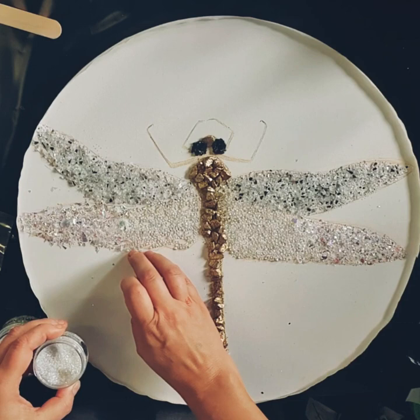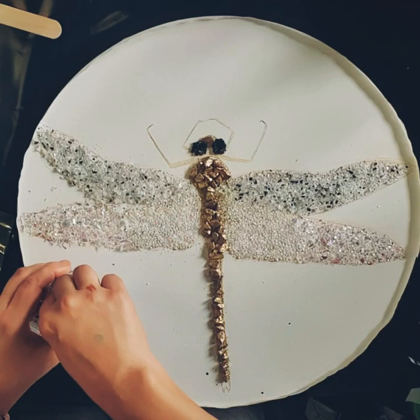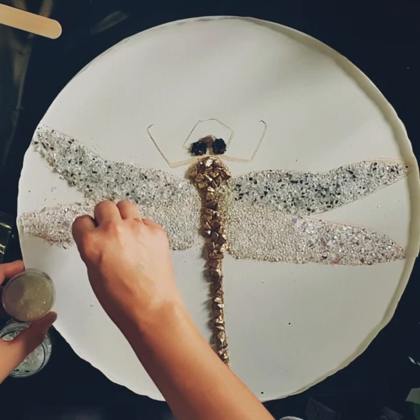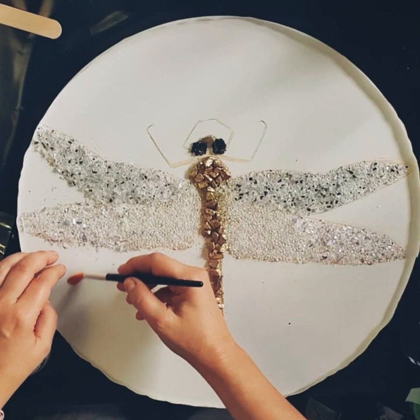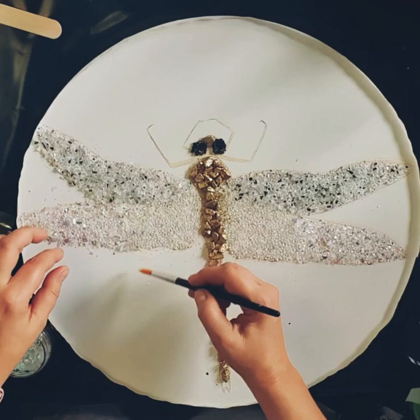Now I'm going to get my glass and sprinkle it everywhere - this is iridescent as well so it works well, and it also helps to push the glitter down a little bit and keep it down. I think that's that. Oh, we've got to do something about the legs - probably glitter, probably like a brush. I'm going to go around and brush this up - this is pretty boring so I'm going to pause here and come back when it's all neat and tidy.